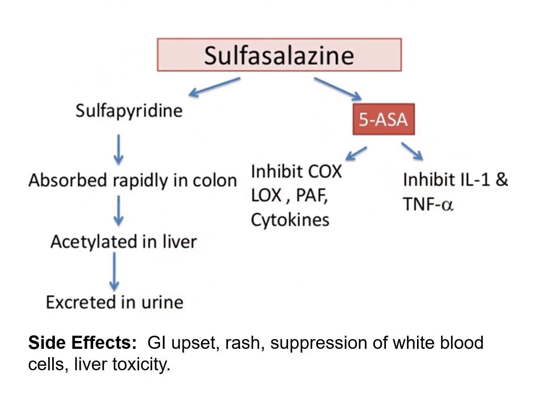One of the lead drugs is actually a sulfa drug. If you've ever heard the word sulfa, this is what they're talking about. It gets converted into a couple of different forms, one of which is excreted rapidly and doesn't do a whole lot, and the other is 5-ASA, which is the active metabolite. This is an inactive metabolite. This is the active metabolite. This thing can inhibit cyclooxygenases, lipoxygenases, platelet activating factor, not unlike aspirin. But it will also inhibit the release of TNF-alpha and IL-1, so that's where the anti-inflammatory aspect of it is really kicking in.